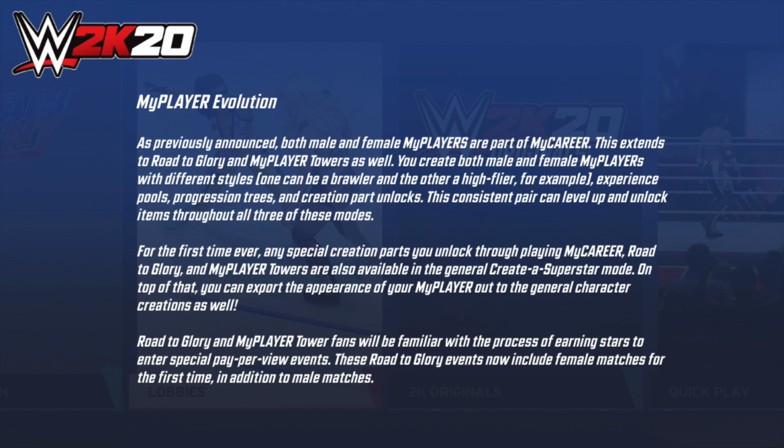On top of that, you can export the appearance of your My Player out to the general character creation as well. Even better! So there is no restrictions anymore around your My Player. It's not that he can only be there with that look and then you have to go and recreate that superstar once again. So decent, small improvements but good ones.